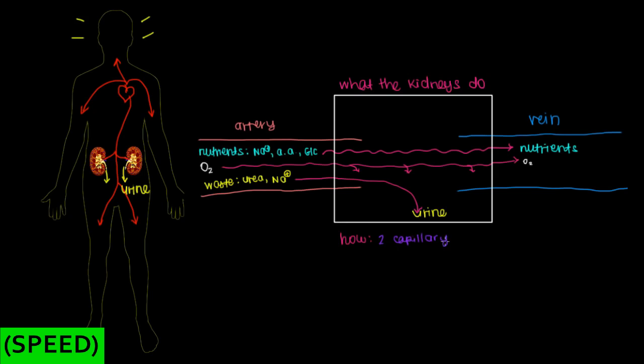I think you might have heard what a capillary is before, right? A capillary bed is just something that connects the artery and the vein. It's where you can have oxygen flow out, you can have nutrients flow in. So the way I'll draw it is that you've got one capillary bed right here connecting your artery to your vein, like that, and you've got another one down here connecting those two. And so these guys work together to deliver oxygen to the kidney's tissue and at the same time recollect these nutrients so that the vein can take these nutrients elsewhere in the body for use.